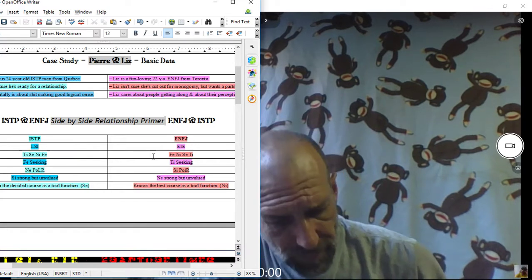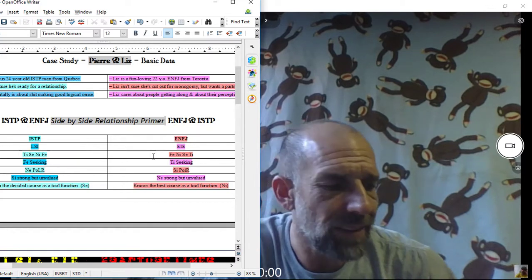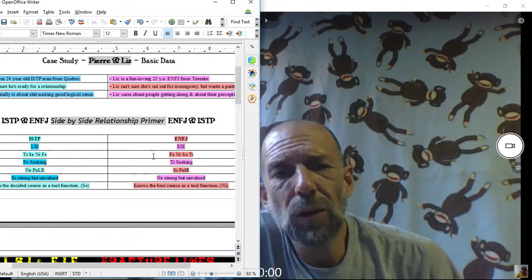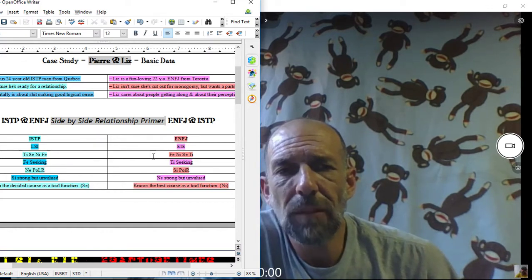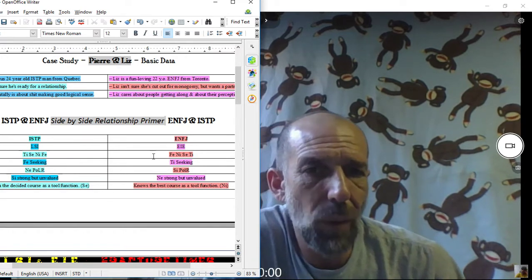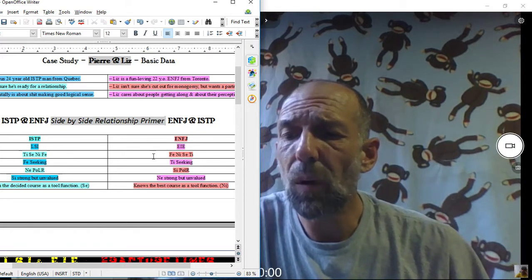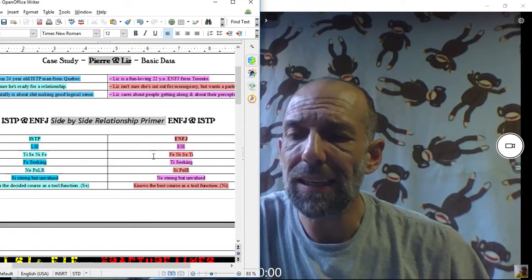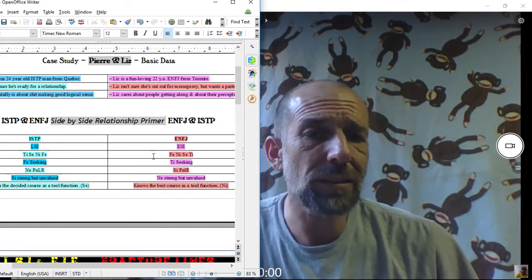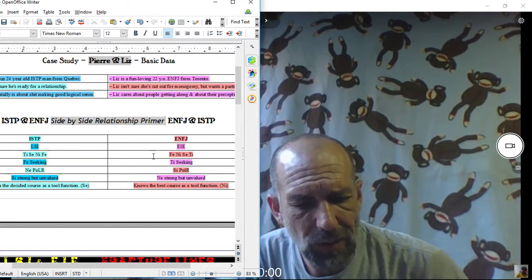And the course, the tool function each has, is also going to be a significant factor in how this duality relationship plays out, because the ISTP follows through on the decided course as his tool function. Follow through is his tool function, whereas ENFJ's tool function is epistemological, knowing which is the best course to follow through on. There are obviously complementary tool functions. Whether or not a given ENFJ and ISTP can realize that duality magic, or whether they are subject to fracture lines, is the next page that I excerpted from the document for the purposes of this video.